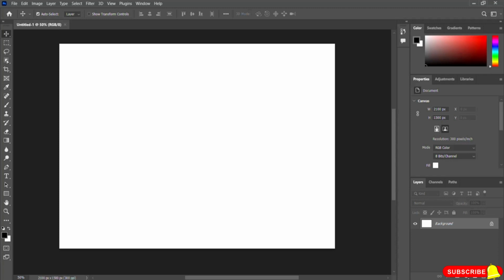Now we are going to learn about the menu and the tools. So you can see here in our Photoshop at top left side we got the menu, this is called the menu bar, and at left side this is called the toolbar. So there are lots of tools available, and every tool has different types of uses. And at top we got the menus. So you can see here this is the file menu, edit menu, lots of menus are here, and we are going to be introduced to the menu and the toolbar.